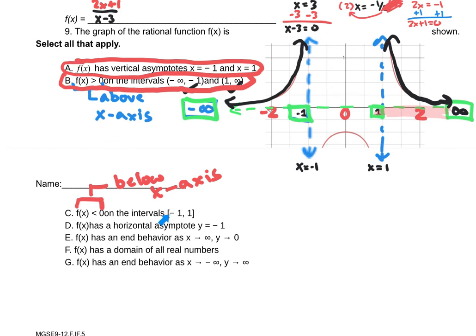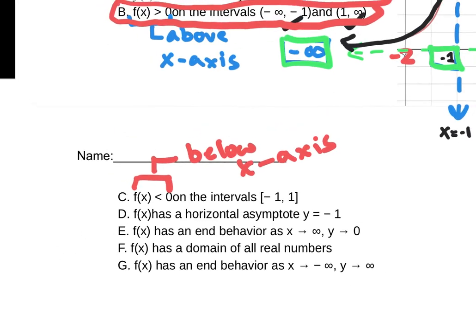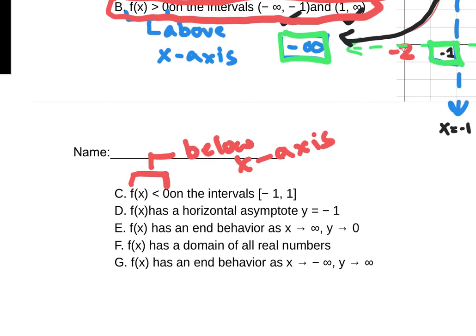That means I can touch it, I can grab it, I can cross it, the graph can intersect it. Can I intersect -1 and 1? Why not? What's right here in -1 and 1? Asymptote. Why was that analogous to an electric fence, right? Do I want to grab an electric fence? No, I do not. So this was almost true, but no, it's not true.